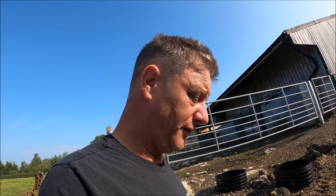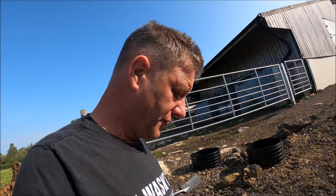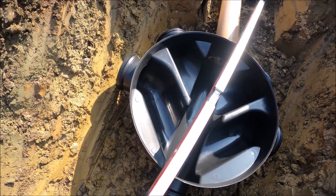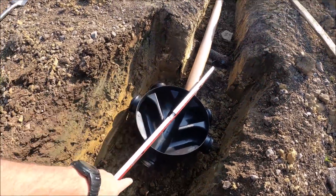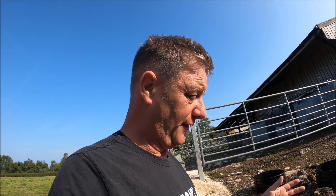Don't think I'm going to be joining onto here in the future, but you just never know - you might as well future-proof it as much as you can. So I've just got to dig out now so I can maintain my fall, get this gully in level - which it's nowhere near for a minute. Once that's set and I can maintain my fall through the gully, we'll start digging the trench on down that way. There's no point in me recording myself fiddle-faffing around with this - we'll come back when I've got it where I want it.